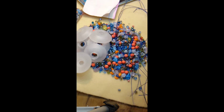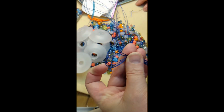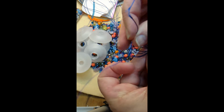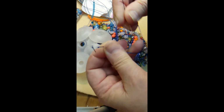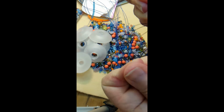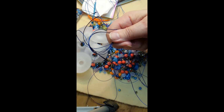And then what I'm going to do is I'm going to fold these cords in half. Of course, I've got them tangled. And then I'm going to tie them in the center with a piece of Eslan. And then I'm going to load them onto my Kumihimo disc. And you know what? I'm going to load the disc and then show you how I load it.